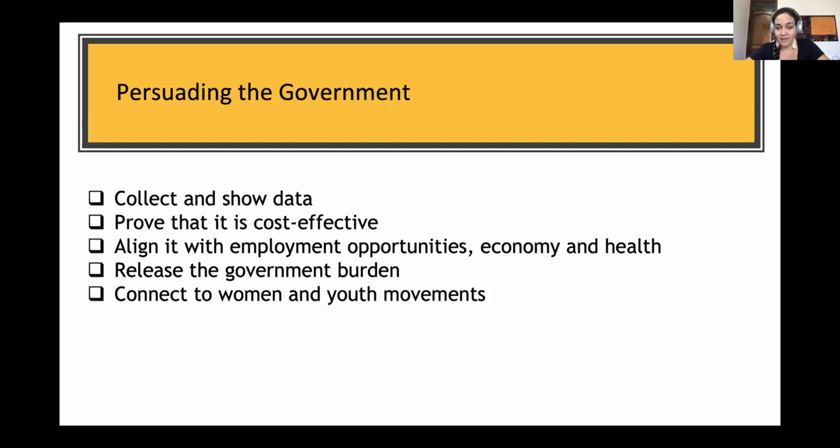Release the government burden. In a country like Tanzania, in a city like Dar es Salaam, the government does not have the capacity to handle waste management. So when you go there and say, okay, I can do this for you, it is normally a good alternative. And then connect it to women and youth movements, something else that the government really, really cares about.